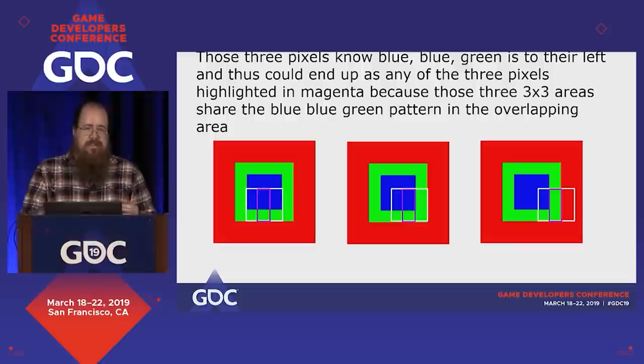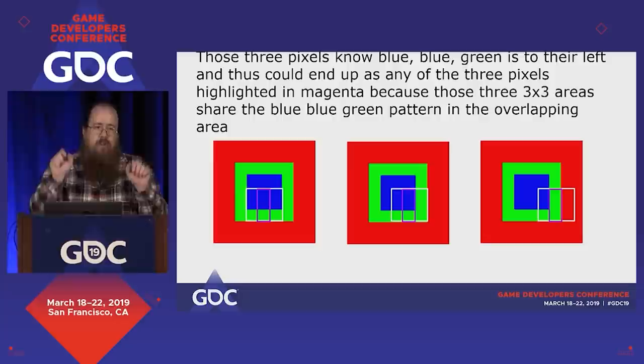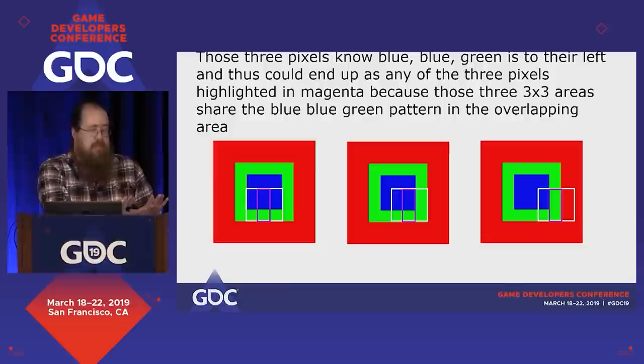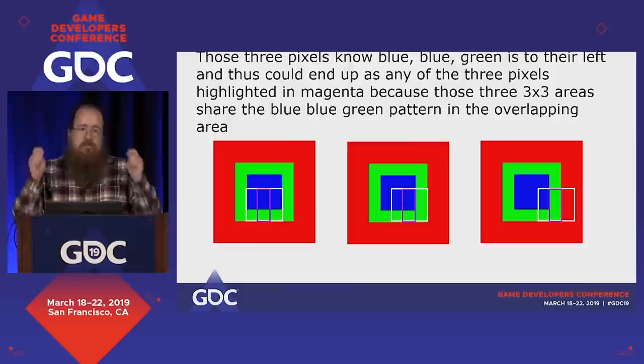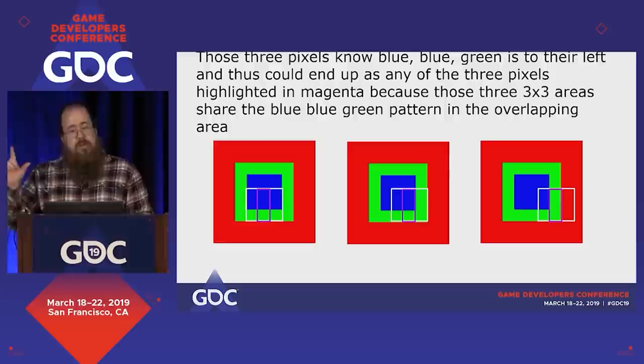We can essentially find it in these three places. Each of these magenta boxes is what the output column we're thinking about might be. In the leftmost case, you can see left of that is blue, blue, green. In the second case, left of that is blue, blue, green. And in the third case, left of that is blue, blue, green. So these could all slot in there. In two of these outputs, that column is blue, blue, green. And in the third possible output, the column is green, green, green.